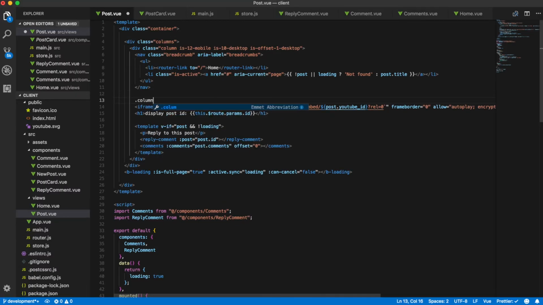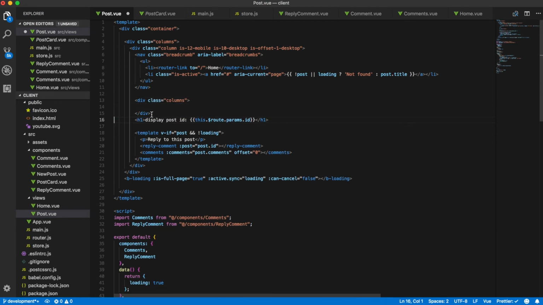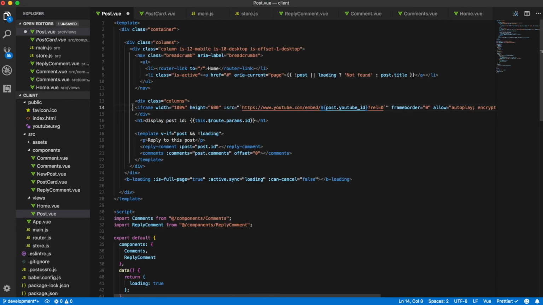So just do columns again. And we'll just make it a bit smaller on desktop. Is 6 on desktop.